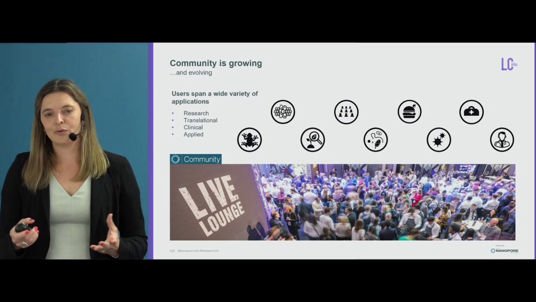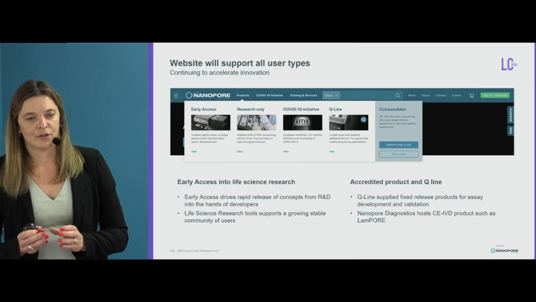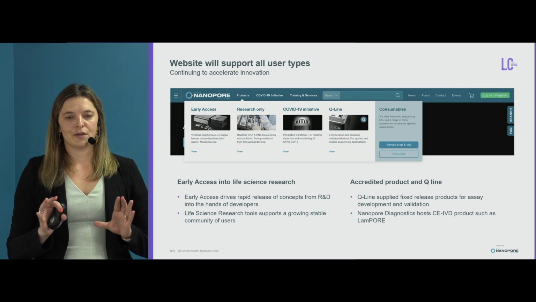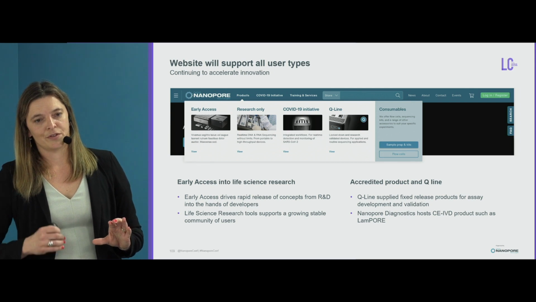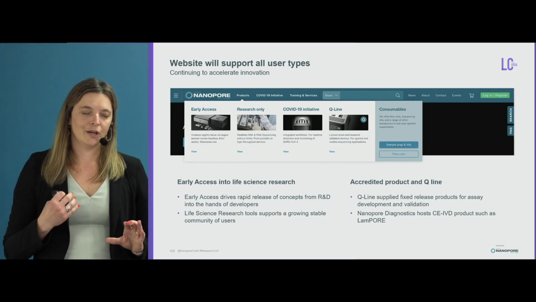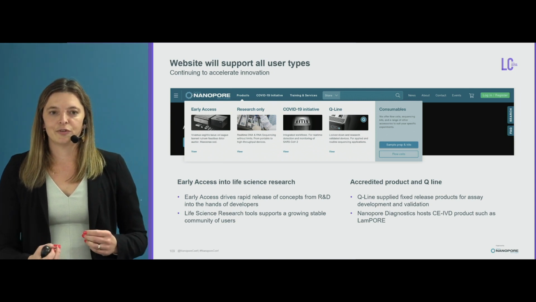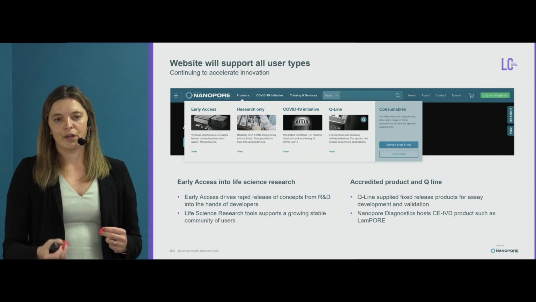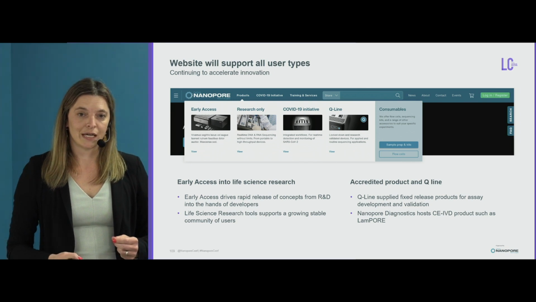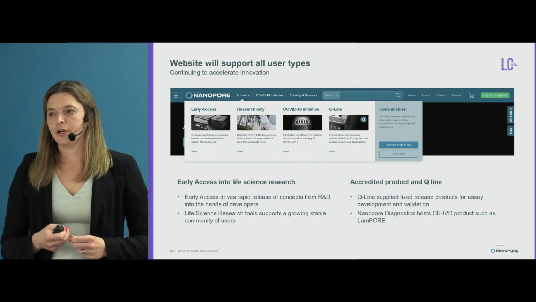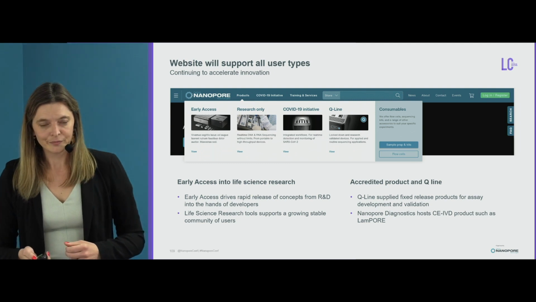What we thought we would start doing, and what you will start to see and experience in our shop, is that we're going to start giving all of you a much clearer roadmap and a much clearer picture of where all of our products are. So you'll have early access shops where you can get your hands on all the latest innovation. You'll have the research use store where you can keep buying all of the products and devices that you're using today. Of course, we've got a Q-Line and a Lampore store to come as well, and Gordon will be talking to you about Q-Line tomorrow morning.